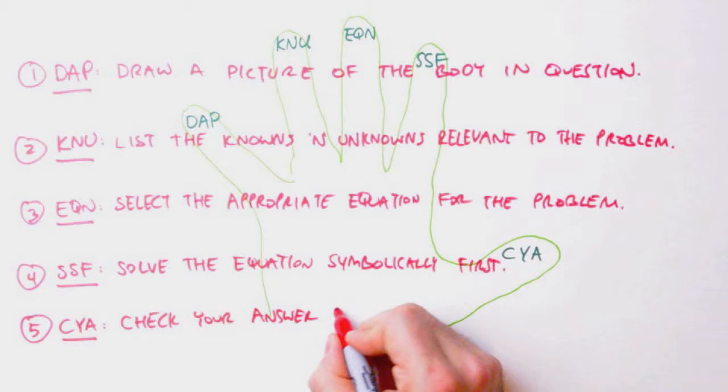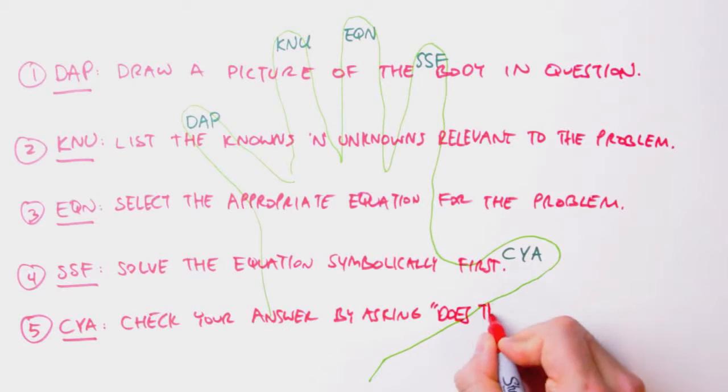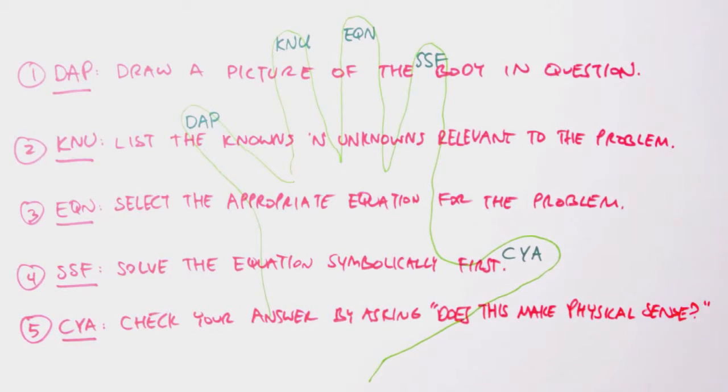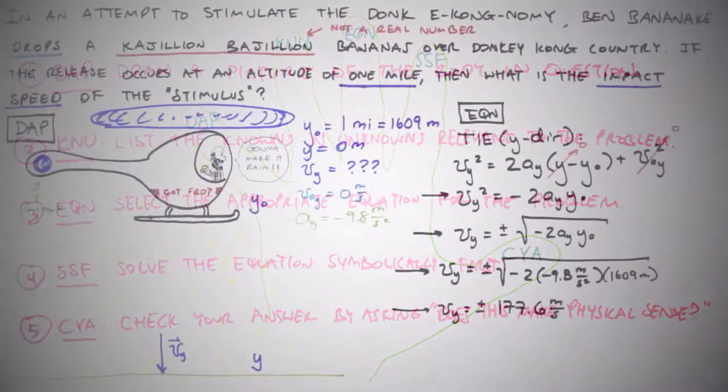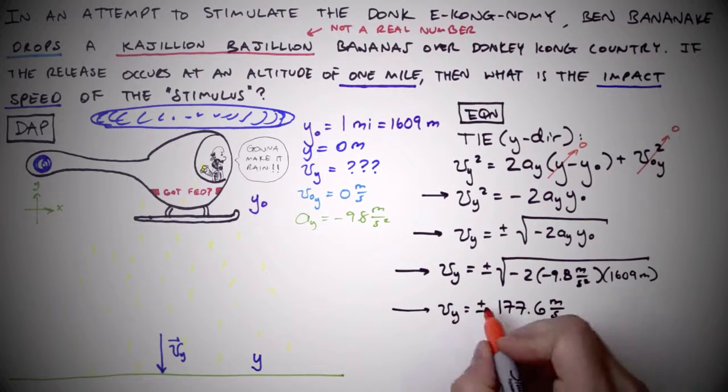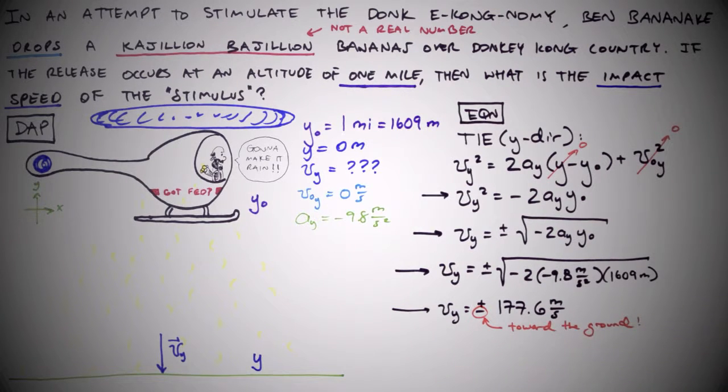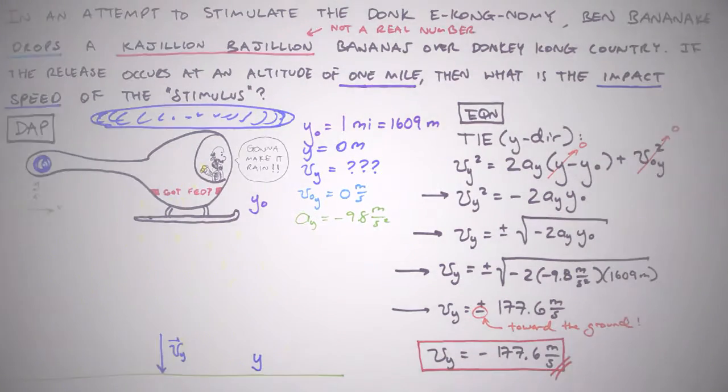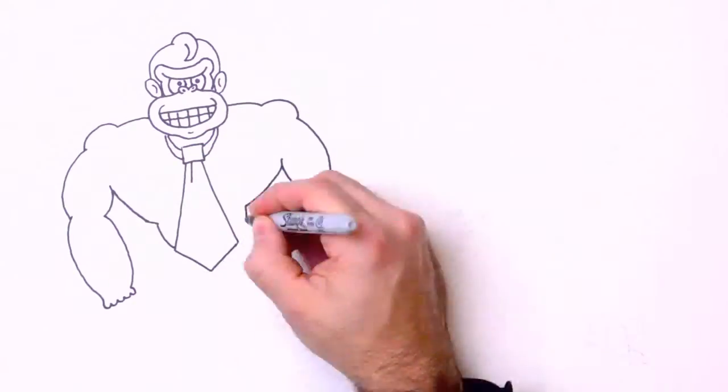No, I don't mean by looking in the back of the book or Googling for solutions. I mean by asking yourself, does this answer make physical sense? Are the units what we'd expect? Is the numerical value physically reasonable? If the answer is negative, does that make sense? Asking and answering these questions is just as important as any other step in the method and will put us on the path to a solid understanding of the material.